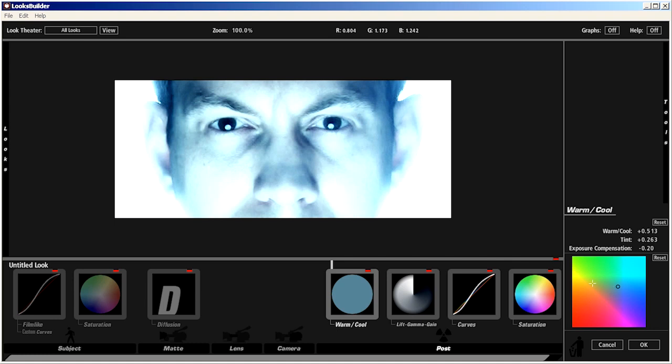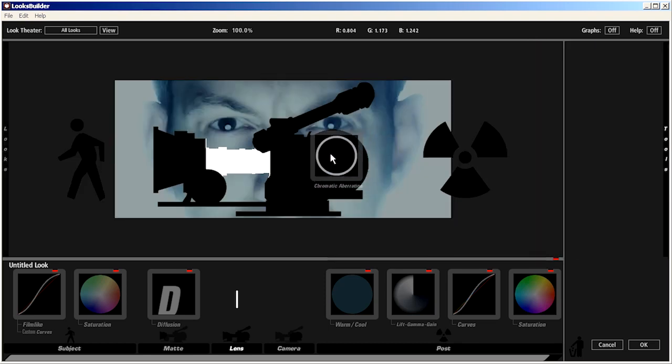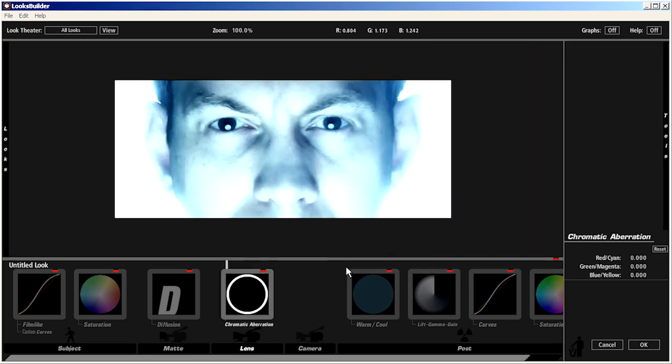Another thing was I noticed that there was some color separation on the edges of stuff, so what I'll do is add some chromatic aberration. I've covered this tool in another mini tutorial before this, so you can check that out. But I'll just make some quick changes here. I'll just set this to 3. It brings out the reds and the cyans, and I'll also set the blue and yellow to -3. And it creates some nice color separation, especially on the further out parts of the face. Right in the center we get none of that, but as we move further away, they become a lot stronger in separation.